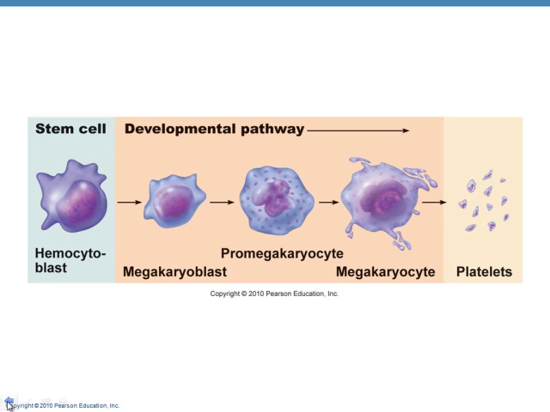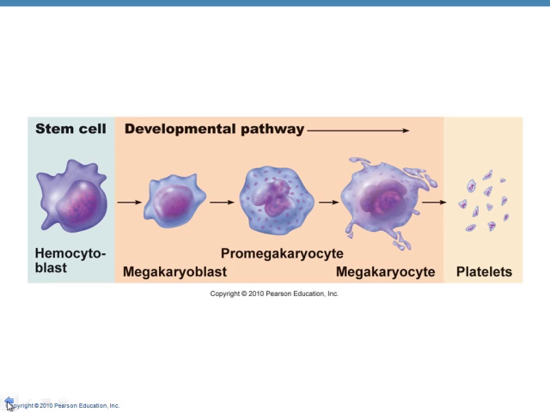The next group of cells that can possibly come from a hematopoietic stem cell or hemocytoblast is fragments of cells by the time it gets to the circulatory system. And they're called platelets. Another name for platelets is thrombocytes. What's thrombo? Thrombus. Clot. So what are the platelets going to help me with? Clotting. Okay? They are stimulated by a specific hormone produced by the liver. Guess what it's called?